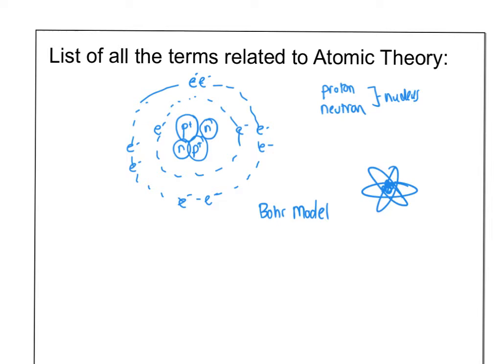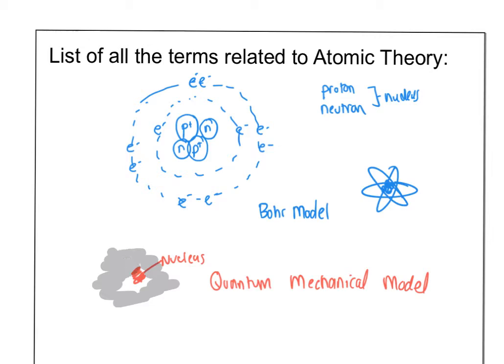But the reality is there is a better model. It's called the quantum mechanical model. And so that's where we have this nucleus. And then we have a nice cloud of electrons, and there's different shaped clouds of electrons that we might see. There's the P-shaped and the S-shaped. So we have these high probability regions of finding electrons called the electron cloud. That's actually the most accurate representation of the atom that we know of.